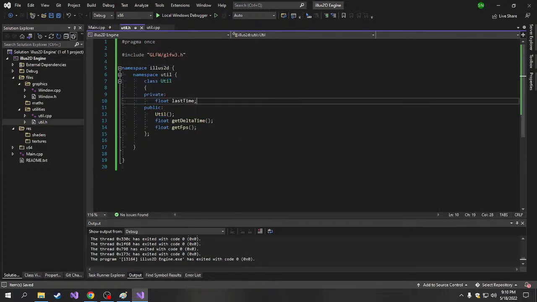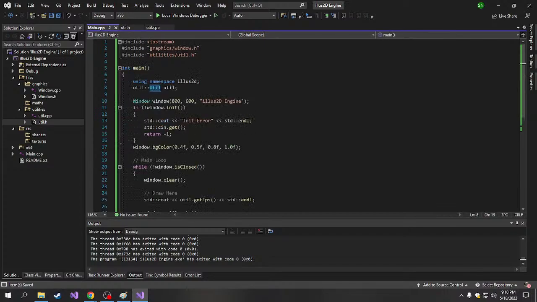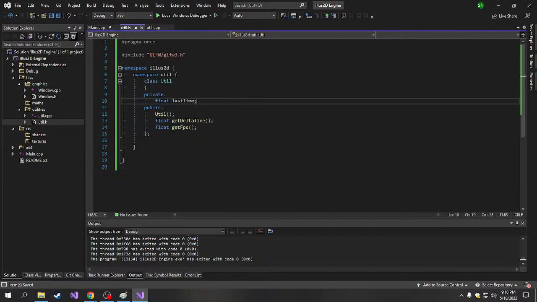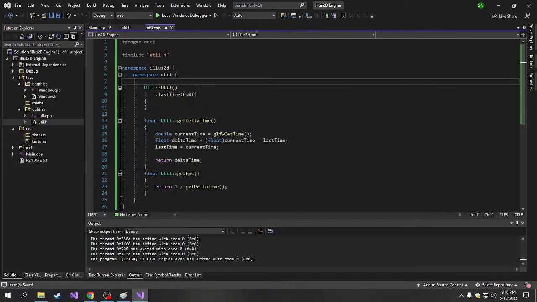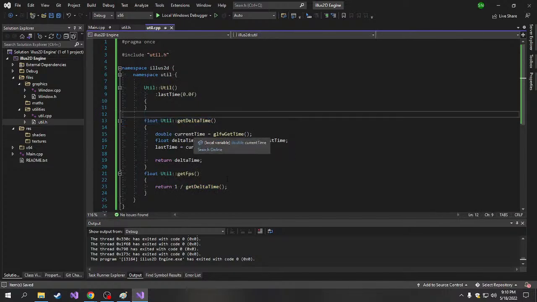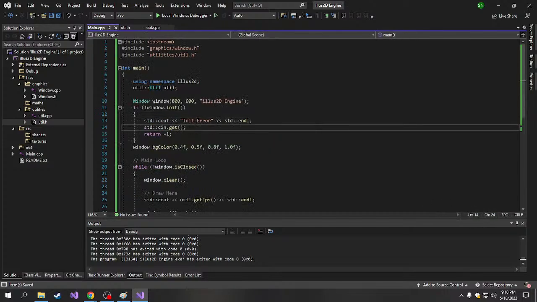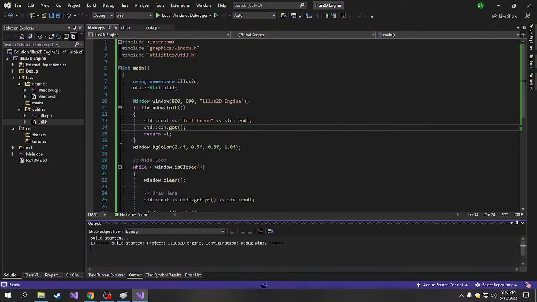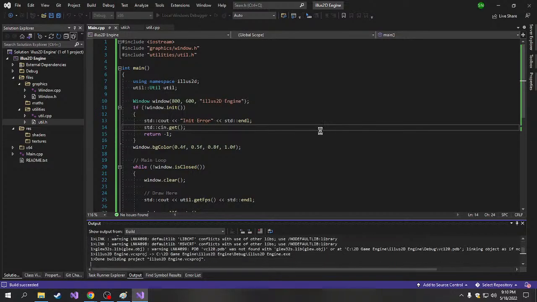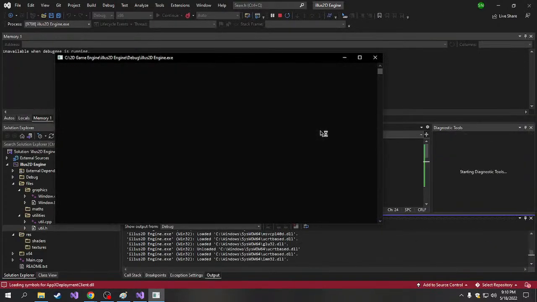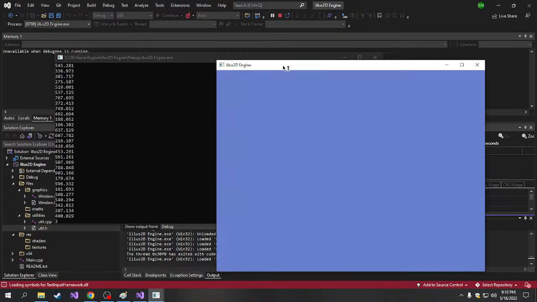Yeah, so basically this is gonna call this function. It's gonna call the delta time function. So current time, last time, it's gonna divide to get the delta time. It's gonna happen every single frame. Hopefully that gives us the FPS, and we'll be able to see how many FPS our program has. Whoa, look at that, we have so much FPS.